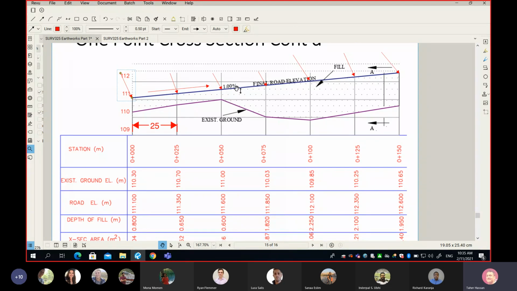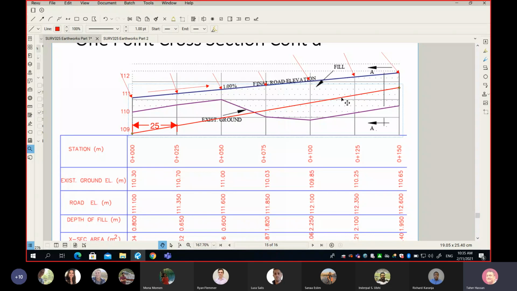If there is an intersection between the blue and the magenta, like let's say, for example, this was my road, it means my road sometimes was below the ground. So in this case, this area will be cut and then later on will be filled.